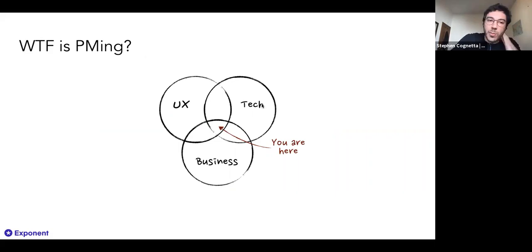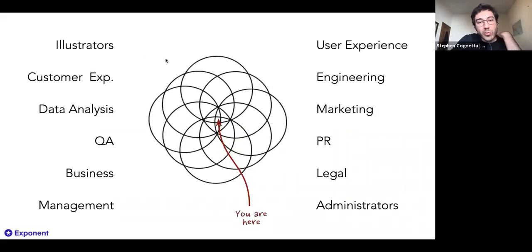Well, I like to think of it a little bit more like this, where really, at the end of the day, you're at the intersection of a whole bunch of different things, and it depends totally on the product lifecycle. You can have someone in an early stage product working a lot with UX, working a lot with illustrators. You can have someone in a late stage product working a ton with PR and marketing. And if it's B2B or B2C, there's a lot of differences. But at the core, it's all about managing a product with groups of people to help achieve a product launch or a product outcome.